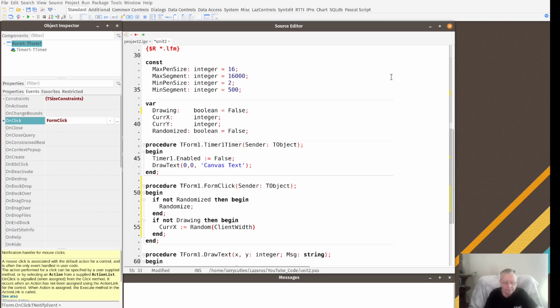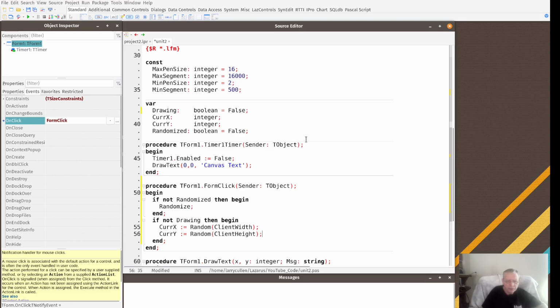And we're going to set the current y equal to a random number based on the client's height, right?